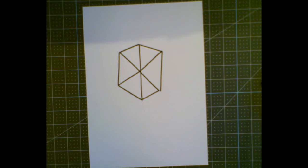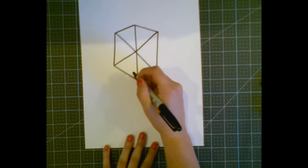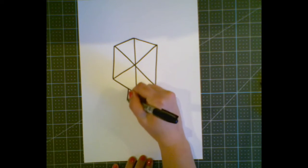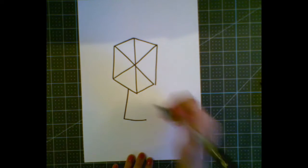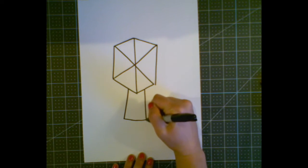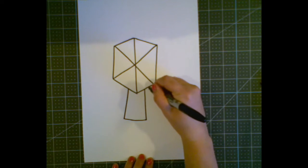If they're not perfectly even, that is perfectly fine. Just make sure that you have 1, 2, 3, 4, 5, 6 sections. All right, friends, next I'm going to draw an angle line. A what? That's right, angle line. Next, I'm drawing a straight line and an angle line.